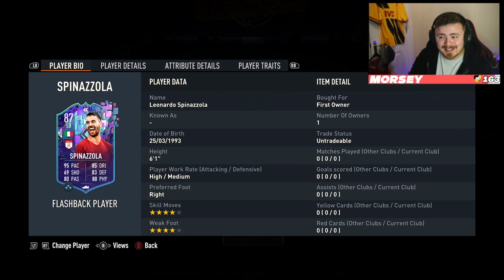However, Spinazzola looks very similar in this stat department to that card. But let's hope he's a little level above. The card itself looks pretty sick. I love the flashback design still. 4-star, 4-star, 6'1", high medium. Now, this man was phenomenal. Euros a few years ago, unbelievable. Unfortunately, got injured, but had some sick cards over that year.